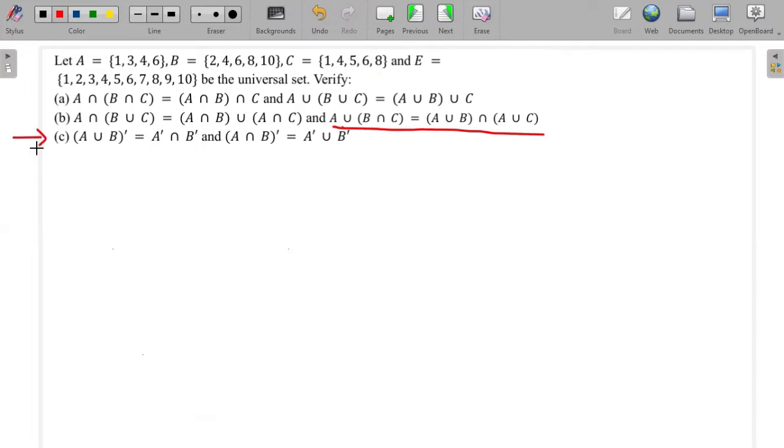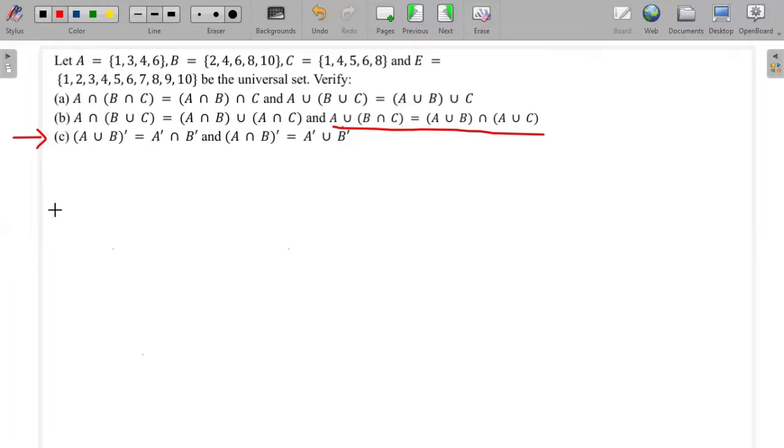Okay, I'll move to C. So what we have on C is what we call the De Morgan's laws. The De Morgan's laws are very vital because they can ask you to prove them. There are two ways in which they can ask you to prove these. You can prove them given sets, like here they have given us sets, and then you show that the right hand is basically the same as the left. Or you can prove them using just arbitrary elements. You have not been given any sets, you can still prove the De Morgan's laws. So let's try to prove one and then the other one we leave for you.